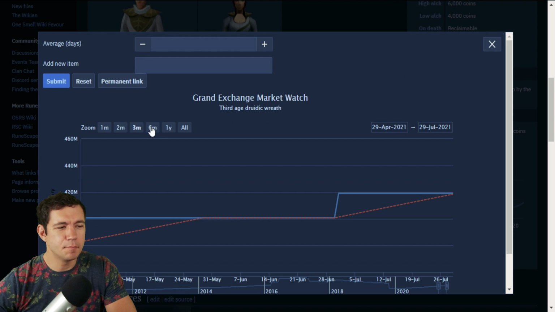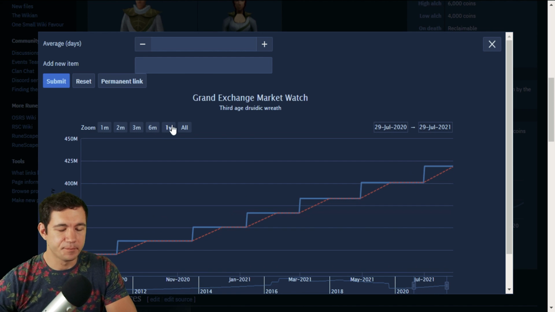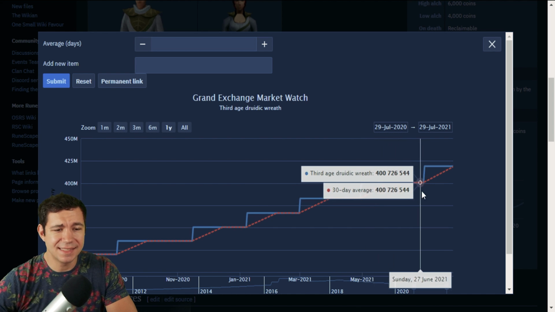That is a 3-month graph, guys. Look at the 6-month graph. Look at the 1 year graph. As you can see, it is also very flat, similar to the Drygore Longsword, but this one hardly changes at all. If we look right here from May 2nd all the way until June 30th, so literally 2 months, it stays the same.